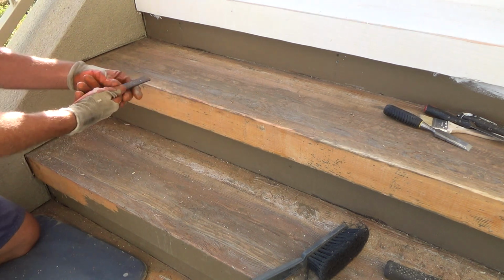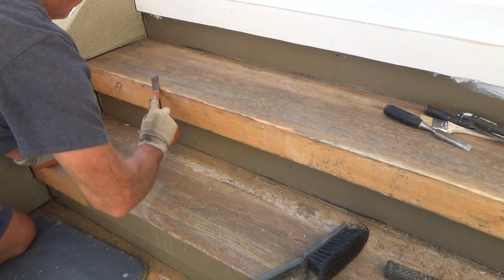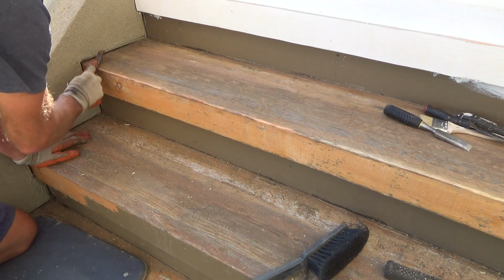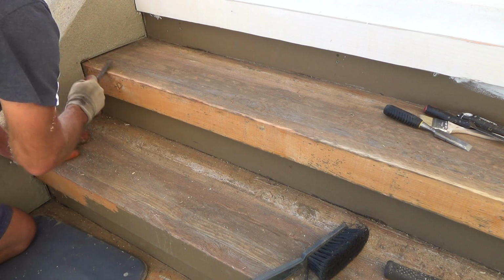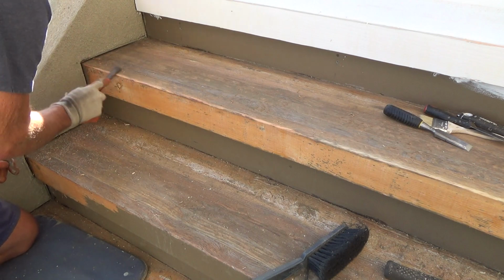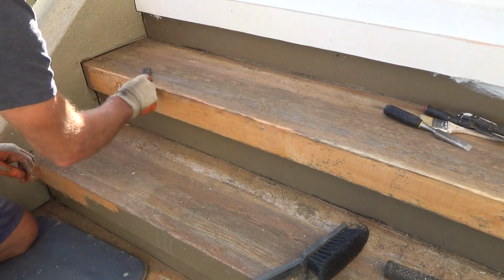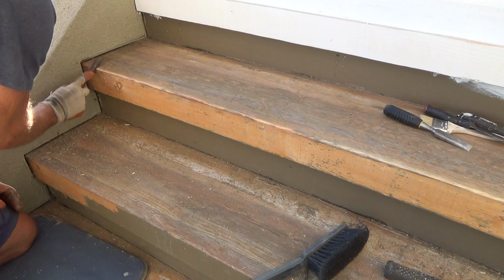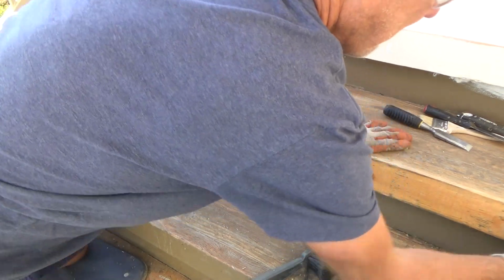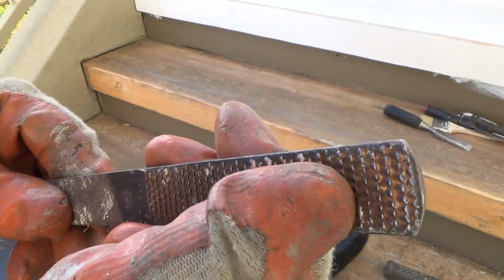See, if the flat side's not gouging in as much, do the contoured side. Sometimes the contoured side, you'll think, oh wow, this is working actually better. That's because on the contoured rough, I don't use that as much as the flat. Now go back over it. Flat. Come back with the smooth. See? Smooth. Thicker. The gouge.